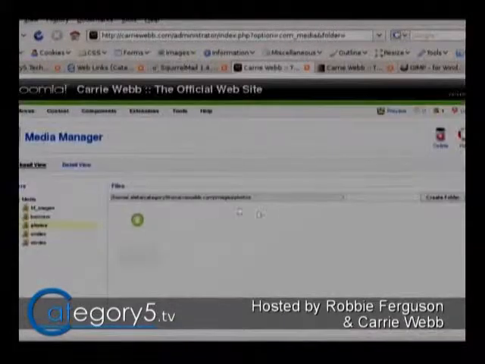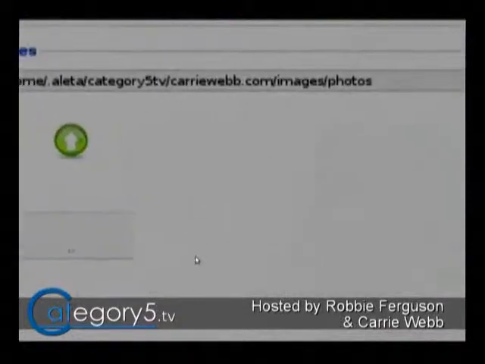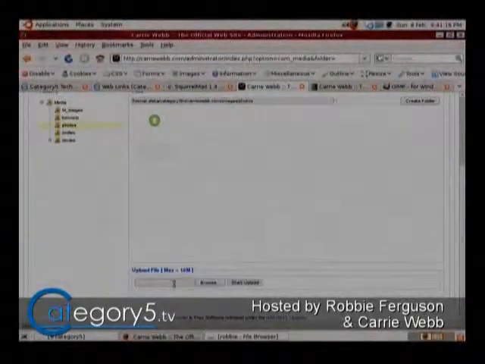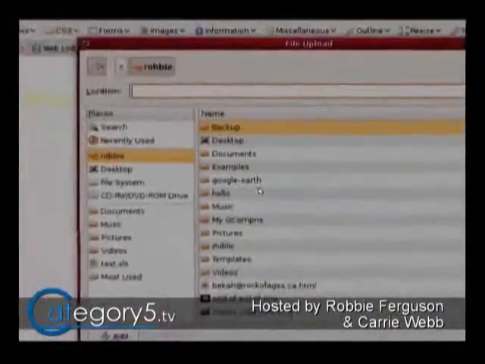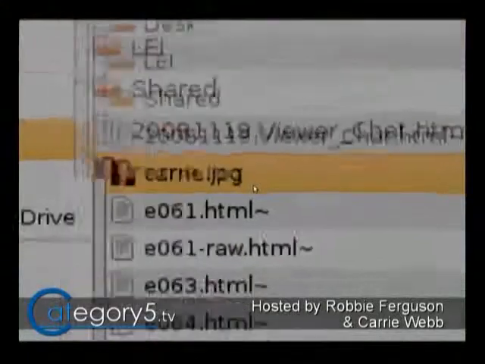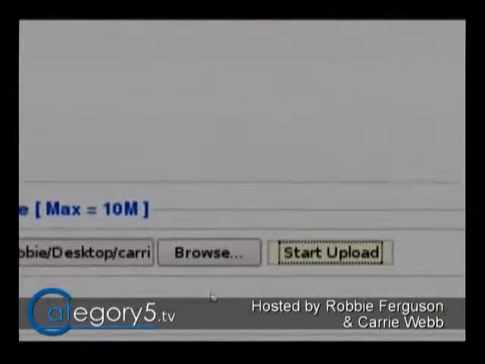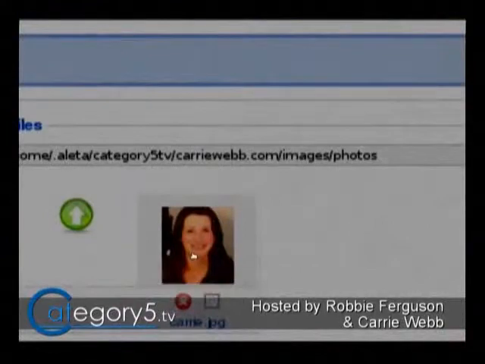We want to actually browse and upload an image. So we find that just at the bottom of this page if you scroll down. Okay. So we're in the photos folder, and it's much like, you know, browsing a hard drive, but this is on the web. Yeah, I see what you mean now, that it's kind of like other applications that I've used. Right. So then you see down at the bottom here, upload a file, see? Yep. Browse, and we're just going to grab that file from the desktop. Oh, right, yeah. And you see there's carrie.jpg, which we already resized and compressed and saved, and then hit open. Start the upload, and that's going to send that over to the server, and now we're going to notice when that's done that that file is actually now located in this folder.